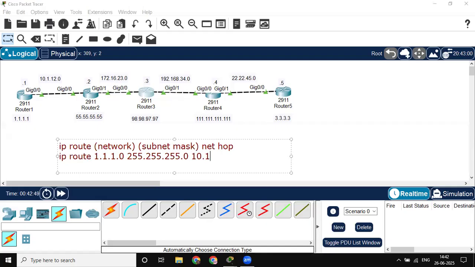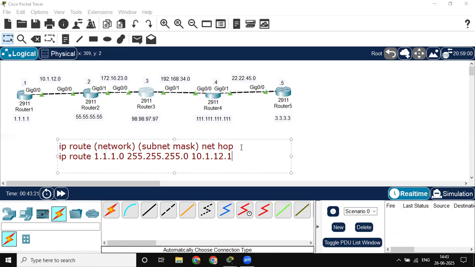Next hop will be 10.1.12.1. This is for R2. Correct. There it is not an IP address, that's what I said. It's the network, right? So for everything, the last octet will be zero, right?